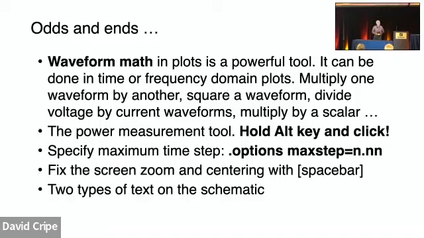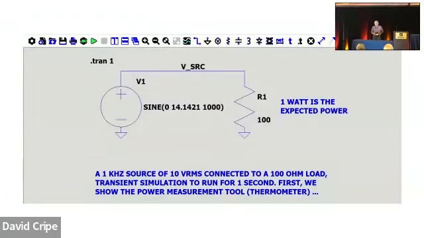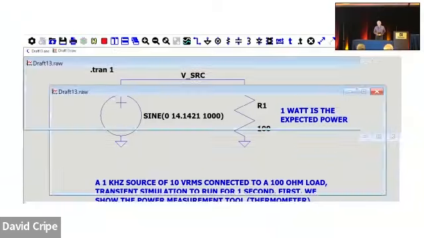There's two types of text on the schematic. You probably already noticed. The black is actual SPICE directives or commands, statements that affect the analysis. And then in blue are your comments. So you're free to be liberal with those comments because you're going to come back later and ask what the heck this is. Now here's a simple circuit. I've got a sine wave set up with the equivalent of 10 volts RMS, and it's going to a 100 ohm resistor. So I expect 1 watt, 10 squared over 100.